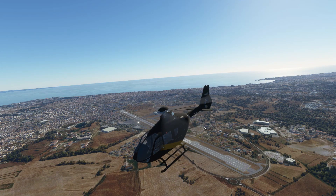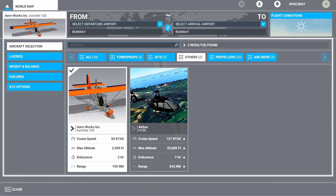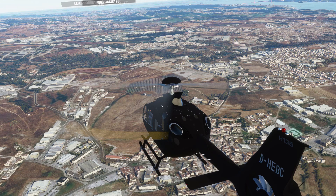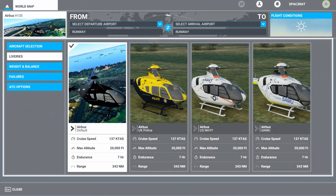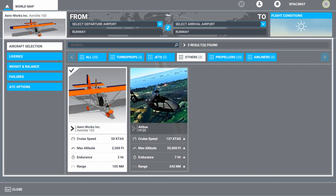Will the team be able to add that to the model? I don't really know. Can they fake it enough? Well, maybe. Microsoft and Asobo have not added helicopter dynamics to the sim — this is something that is planned for 2022. Until then, I'm afraid these teams will continue to hack their way into making their models look and act like helicopters, but I think it will be quite a hard job. To answer the question, I have to be 100% honest with all of you: I don't consider this to be the first helicopter in Microsoft Flight Simulator, simply because it's not a helicopter.